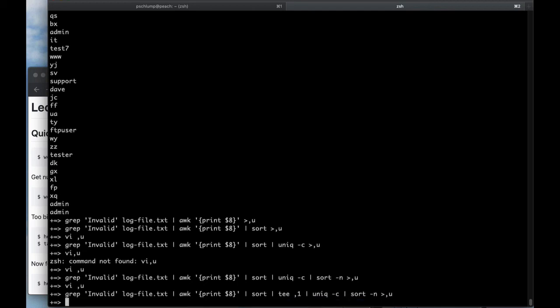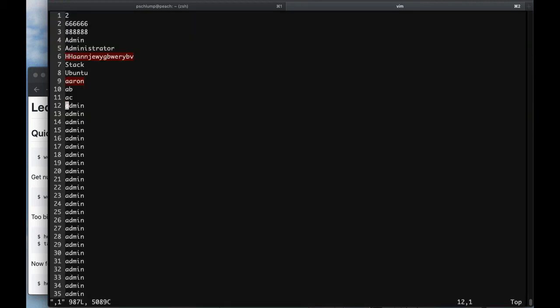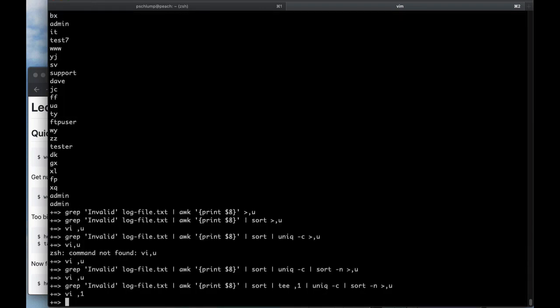So it literally makes a T in your processing, so I can go in my thing, I'm debugging it and trying to figure out what's going on after that sort. I can look at comma 1 and say, yeah, that looks like the right thing. Or I can, in the middle of a pipe, extract some data that I'm going to use in a different way. So tee provides a unique capability in hunting things down.